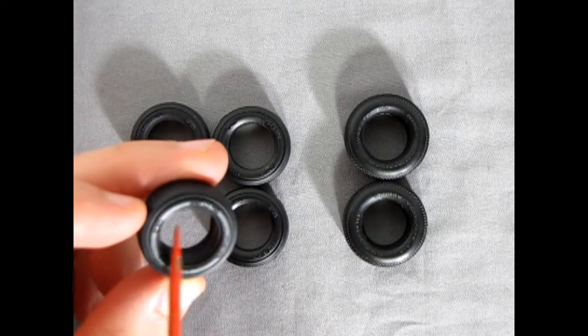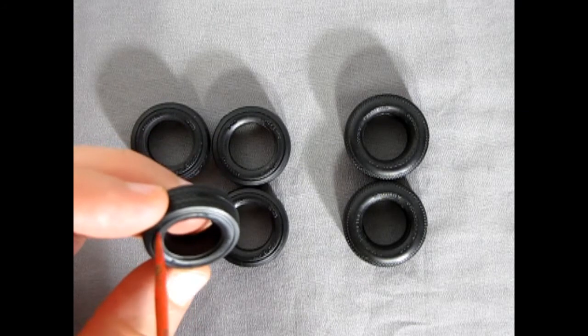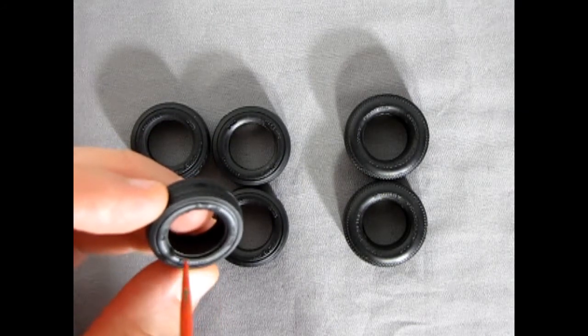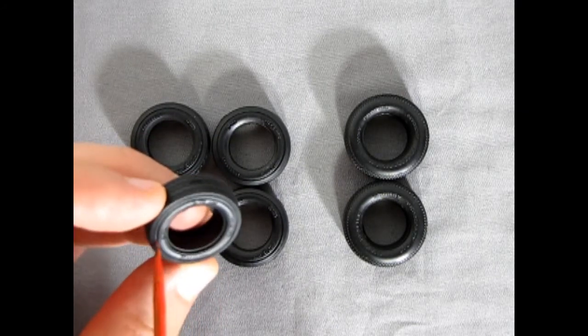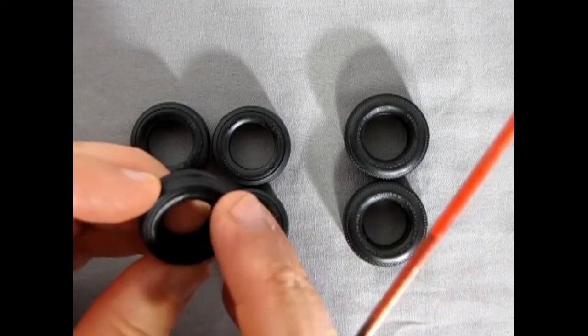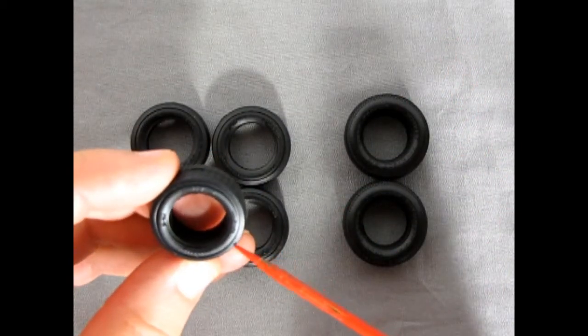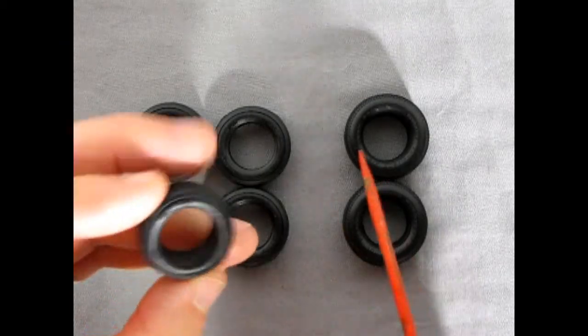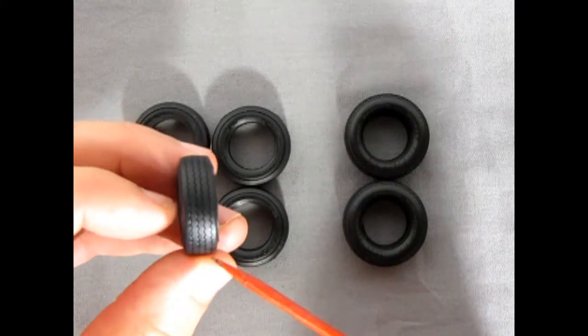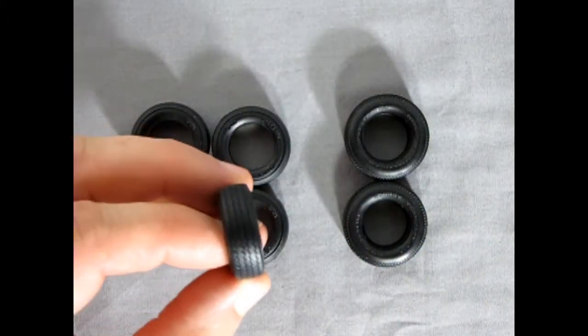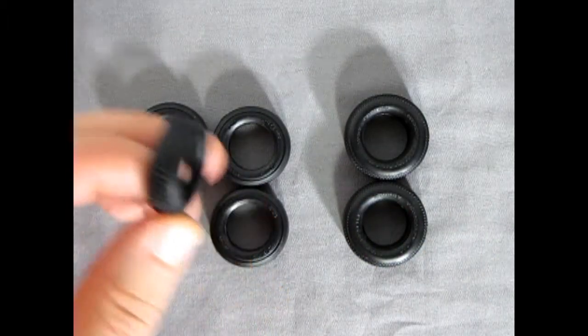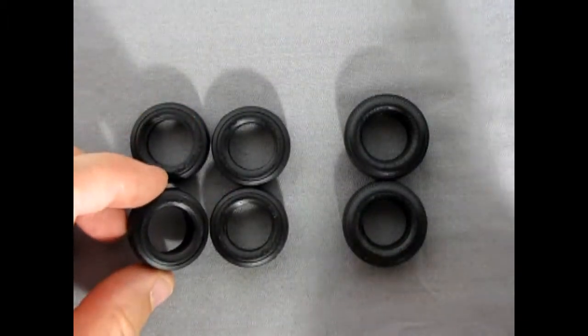So these tires are really nice. Because they have this indentation in here. So if you want them to be white walls. Real thin white walls. Or red line tires. Which are popular back in the day. You can easily paint in here. And then wipe it off with your rag on the top. And it'll leave you with the paint in that indentation. So really cool stuff. The tread is nice on here. And my lights. I don't know if my lights are picking this up as nicely as they usually do.